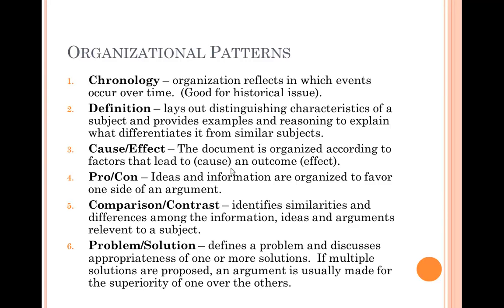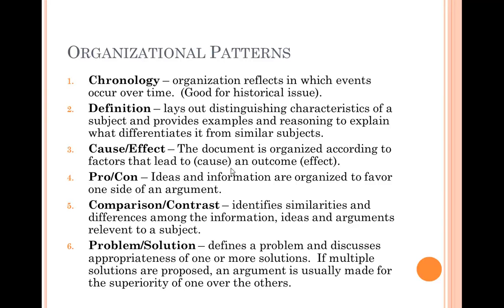Here's a list of the possible organizational patterns for your paper. The first is chronological. This is organizing in a way that reflects events as they occur over time. This is a really good idea if you're writing about a historical issue. You say it started this way and then it ends up this way. Definition is where you lay out distinguishing characteristics of a subject and provide examples and reasoning to explain what differentiates it from similar subjects.